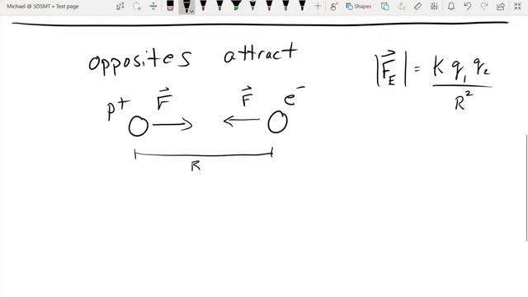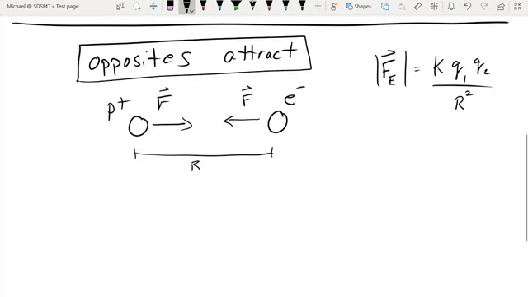And then the direction of the force, well, now we have two forces in the picture. So which way is the force supposed to be pointing? The answer is that since we have two particles, each particle has its own force acting on it, so each particle will have its own direction assigned to the force. The only way that we can have these particles attract is if the force on the proton points to the right and the force on the electron points to the left. So it's actually quite easy for us to figure out what the direction of that force needs to be simply by using our statement that opposites attract.